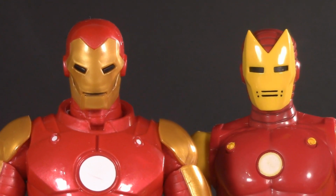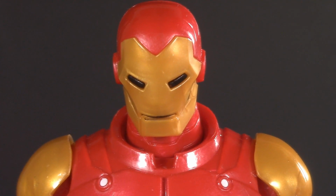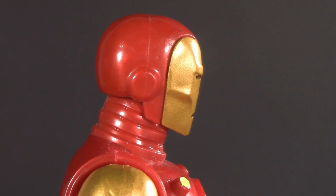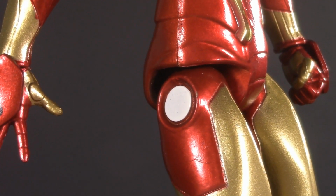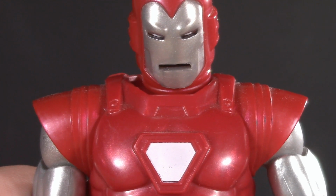That said, the helmet reminds me a bit more of this one. For one thing, you have more defined points at the top. For another, you have panel lines going all the way up the scalp. The other version doesn't have that. Instead of the side discs, he has these big white lights. That honestly reminds me of the Bleeding Edge armor. Also, his collar's a bit more built up, which kind of reminds me of the Silver Centurion.